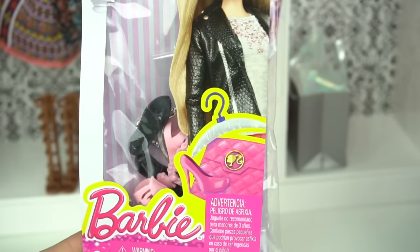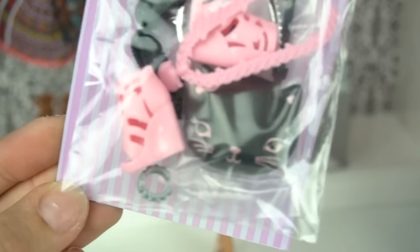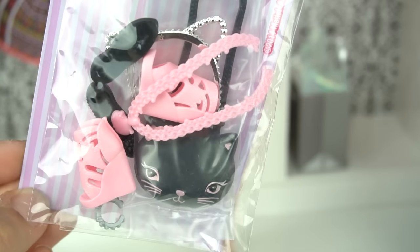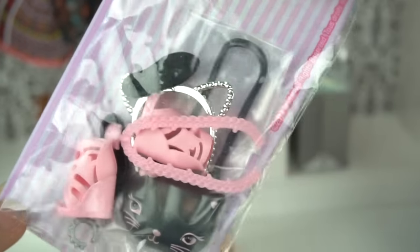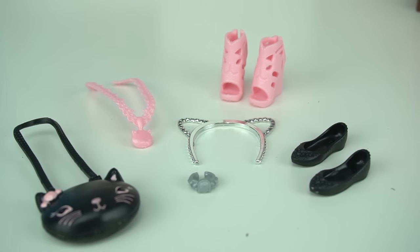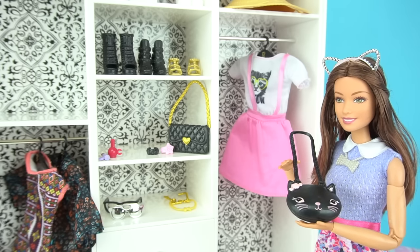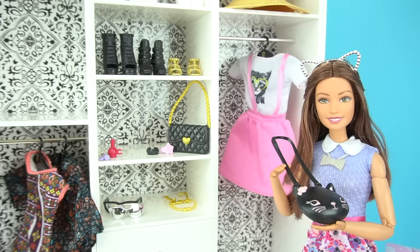I have this little set with the little kitty theme, and I am highly allergic to cats, so this is as much as I can get with kitties. I just love it — it's very Ariana Grande inspired. Let's take a look: you get a little purse, some kitty ears, a kitty necklace, some black ballerina shoes, some pink wedges, and a little bracelet. Since I can't hold a little kitty cat, at least I can have some cute accessories in my closet.